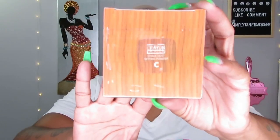And next thing I got, I did want to try this, also a bestseller. What is it? Chalk dust. Oh, yeah, chalk dust setting powder. I am in C. That's the color that I chose because it comes in letters as far as their colors. I believe it's a banana-ish color. Let me see. Go ahead and open it. I'll try to make this intro pretty short. Again, I'm pretty sure you all have seen this too, but I can't even remember what color. I think it's like a banana-ish.